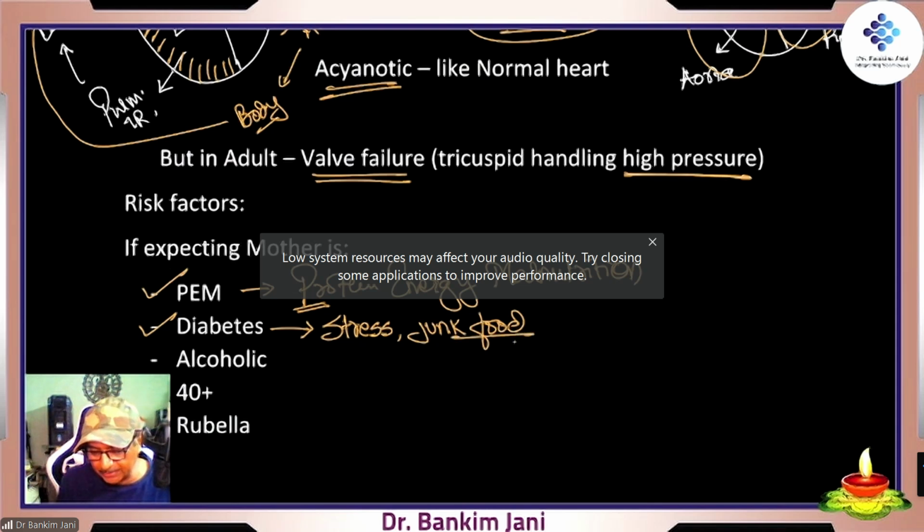And in this is a killer, MSG, monosodium glutamate, which is put into almost every food, every burger, every pizza, because if they don't put this, then it won't sound that tasty. You tell your mom to make a burger, and even if she is the best cook, she won't be able to get that taste which is in that bahar ka burger, because they put that monosodium glutamate, which really affects your brain. And it has got so many harmful effects. Can speak on for hours on it, but just avoid this thing.